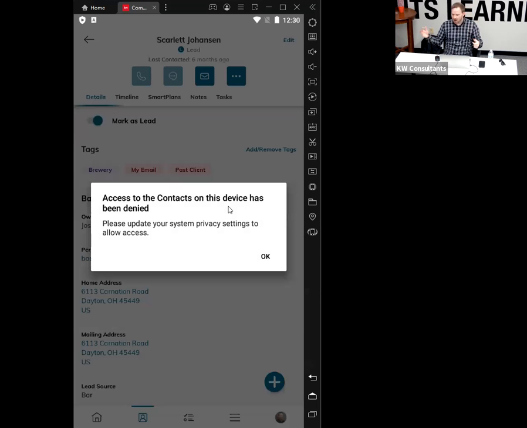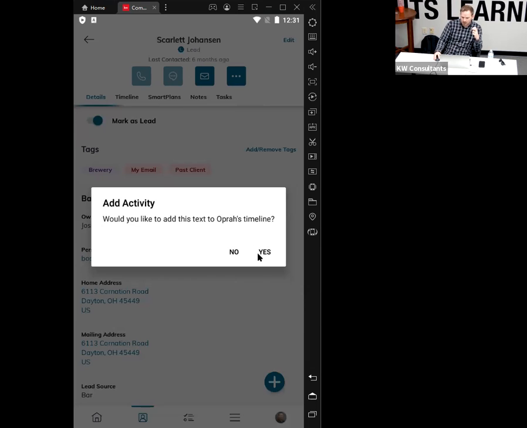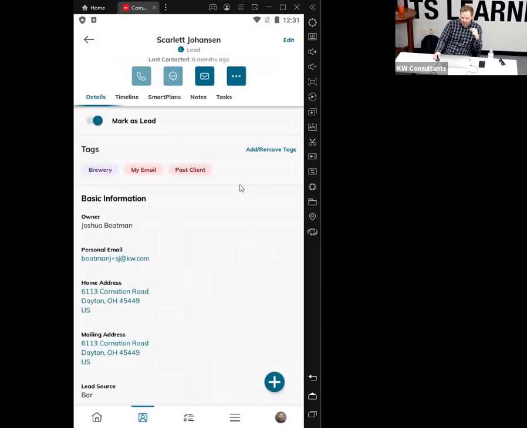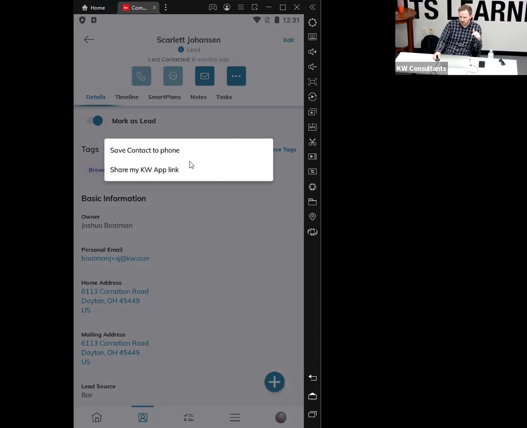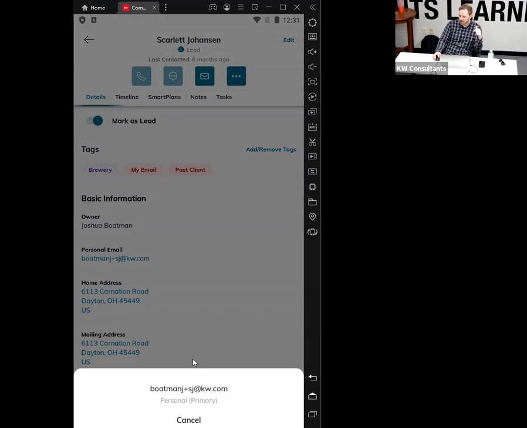So sometimes agents say, I don't want to have to add a contact twice. I always want them in my address book, but I also don't want to put them in Command. Well, if you enter them in Command first, once you plug them in Command Mobile, hit the three little dots from within a contact card and save that contact to the phone. Another cool thing to note here, if you want to share your app via a text message to a client, you have the option to share your KW app link either via email and or text message, depending on what contact info you have. And then that'll send them that custom link that'll allow them to download your custom branded Keller Williams app. Super cool, super simple.